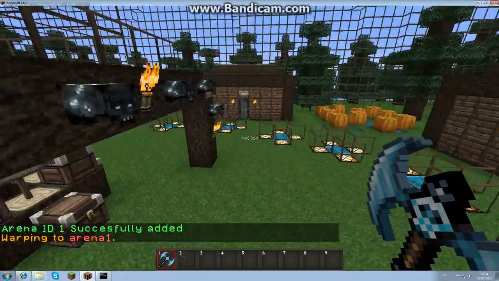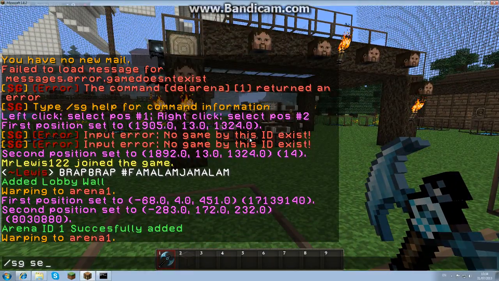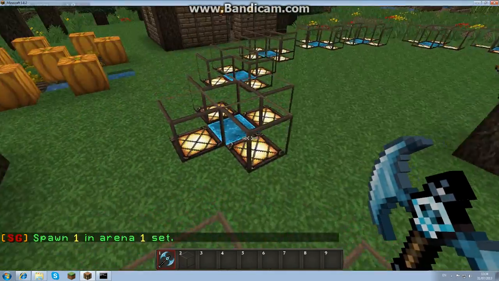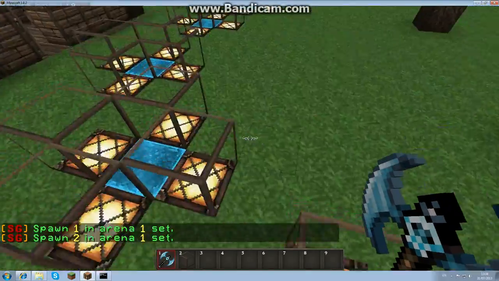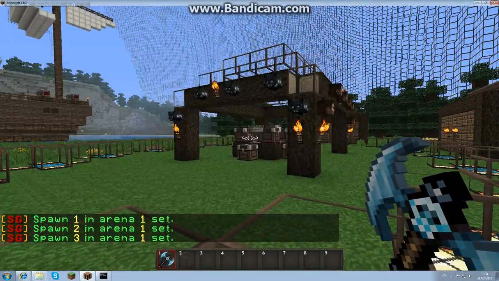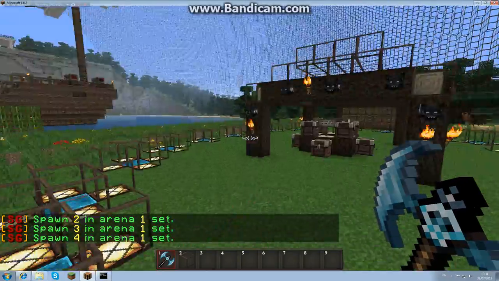Next thing you want to do is where your spawns are set. Stand exactly where you want them to be and type in an SG set spawn next, and you go around in a circle. We're doing this for each one. I just do 5 so you know where the spawns are.